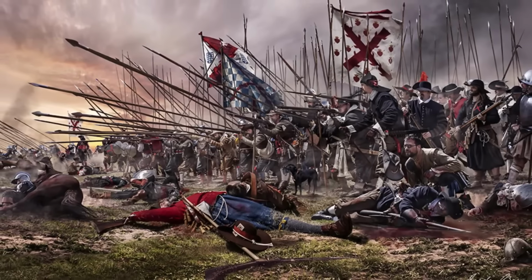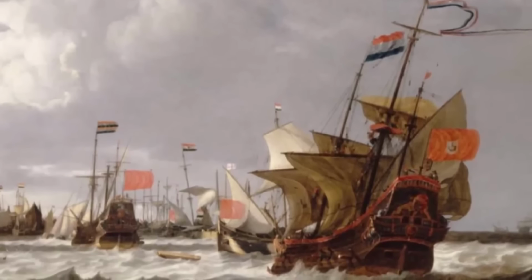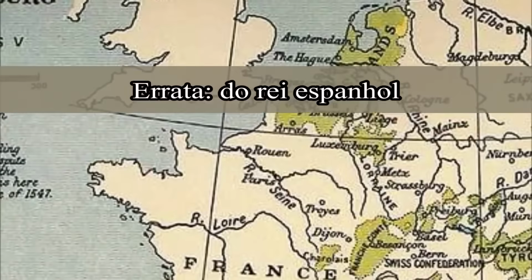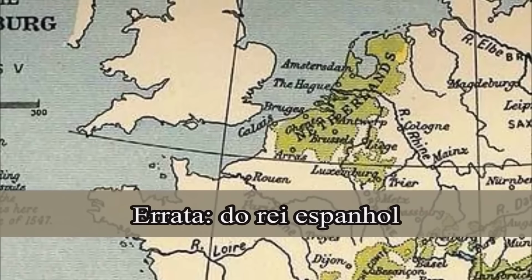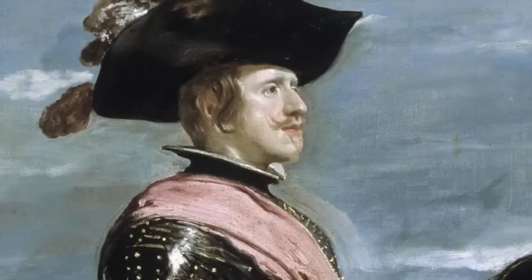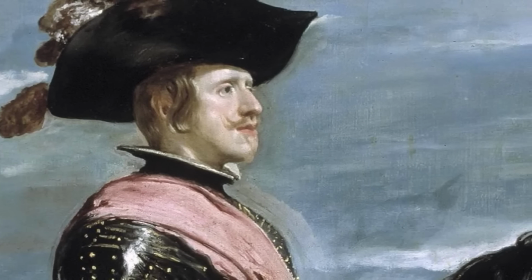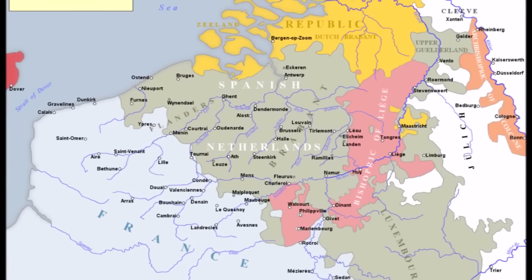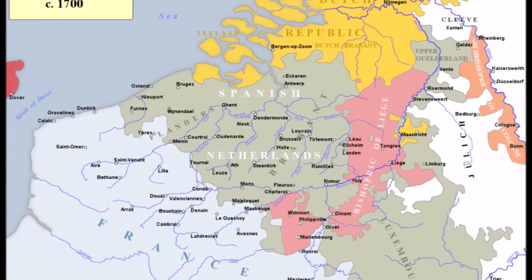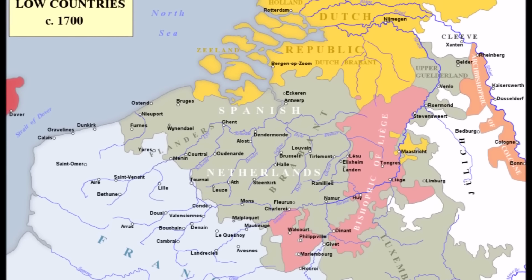And this explains why Brazil was invaded in Pernambuco when it was under the Iberian Union. That's because the Dutch in the north were enemies of the Spanish, from whom they wanted independence. And since Brazil was under the Spanish monarch, it ended up being considered enemy territory as well, and therefore a target for attacks. The 80 Years' War resulted in the separation of the Austrian Netherlands, which were Catholic and are now known as Belgium, from the Protestant countries.